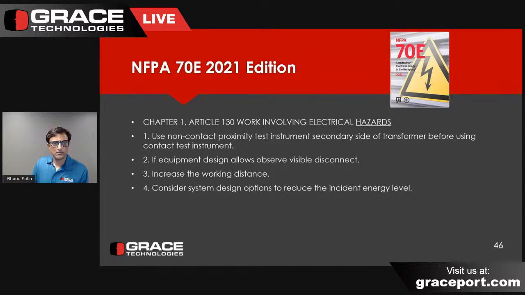The challenge is substitution and engineering safety by design or prevention through design don't happen overnight. So when companies started these studies, they didn't have specifications and they didn't have sort of a long-term perspective. And then I think there was a lot of panic when the report comes back, it says dangerous, no PPE exists, which was the 40 cal myth. And then what do we do? And the engineer would say, well, we can do incident energy reduction, but it's going to take time and money, right? So if the incident energy is greater than available arc flash PPE, you have to make some decisions and use the risk assessment procedure as a tool at that point.